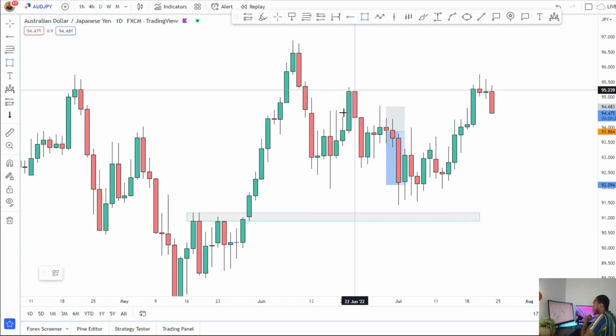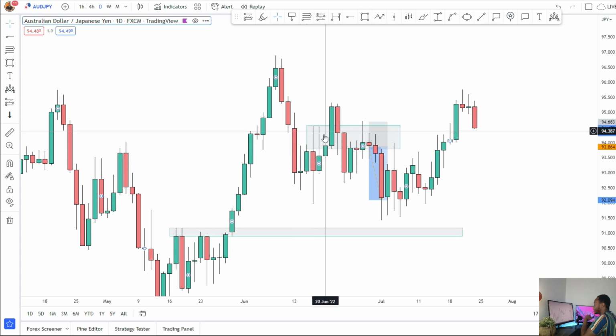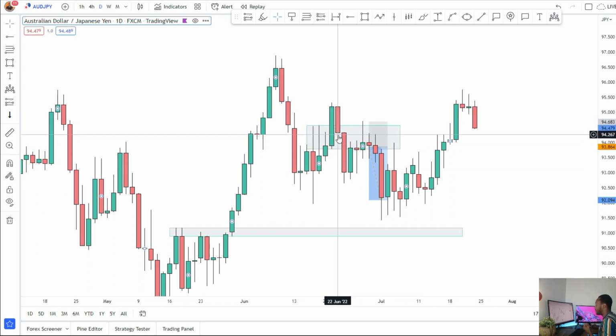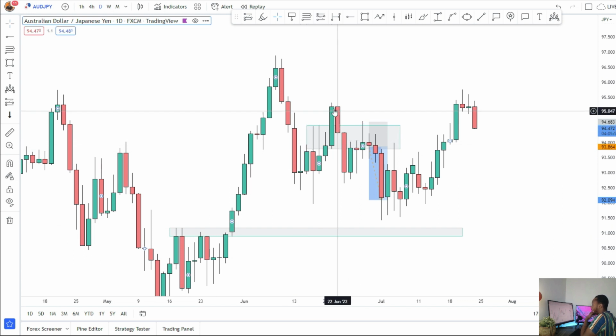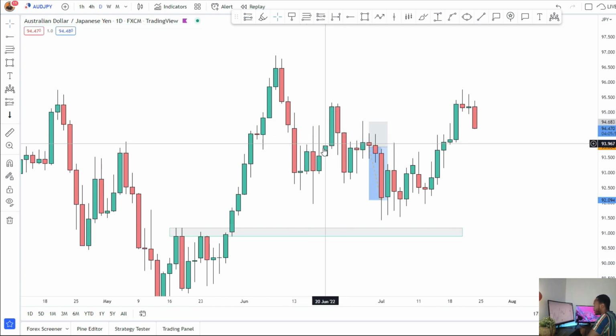Entry wise, I was looking to get involved in these wicks because you can see the market here was throwing wicks to the upside, struggling to break through. Then we saw suddenly big momentum to the upside, the market came straight back down. So for me, this was already just a false break. False breaks normally have a lot of momentum in one direction and then a lot of momentum in the opposite direction very, very quickly on a major level, trend line, supply and demand, something like that. So for me, this was a clear sign that the market was failing to break through, and we just had a false break of that level.